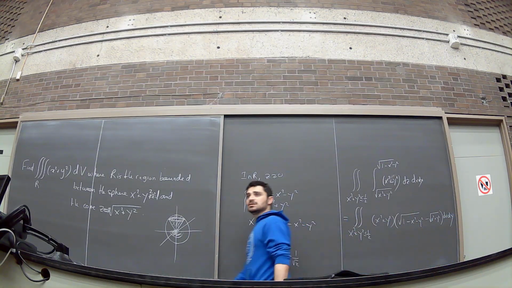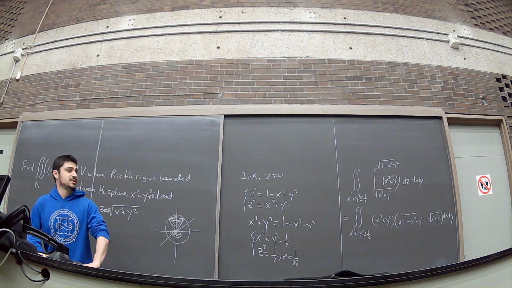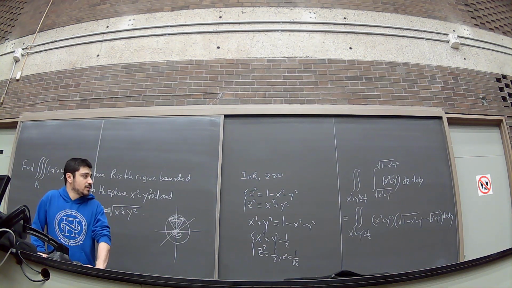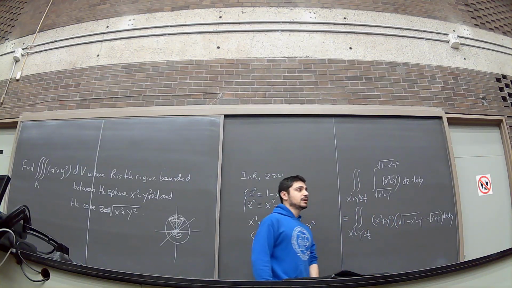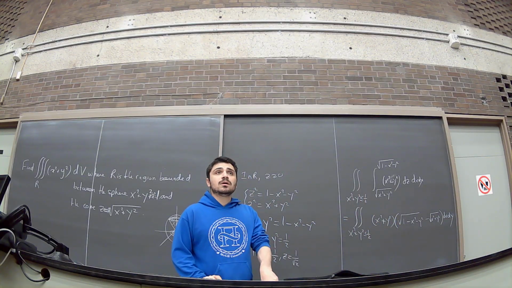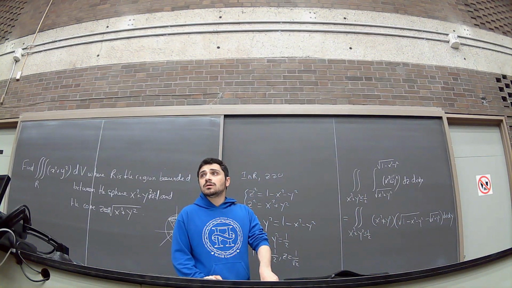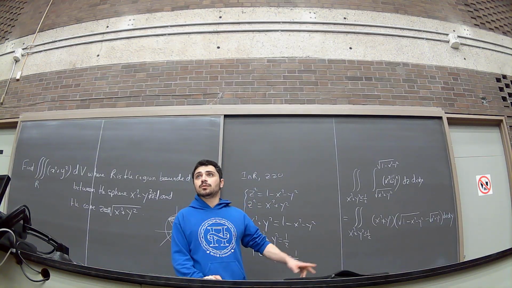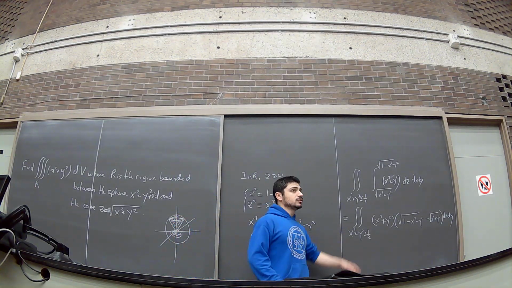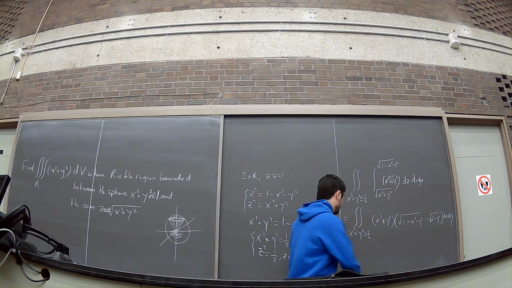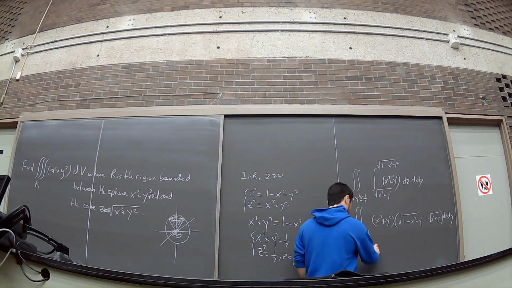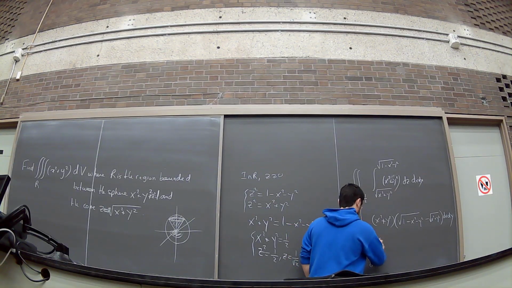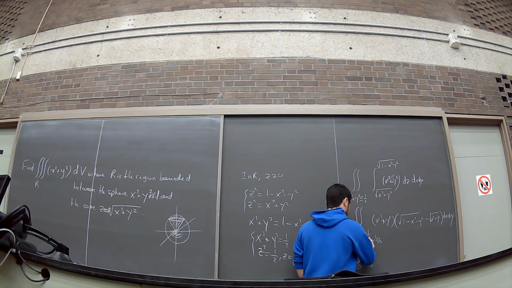Great. Now, how do I evaluate this integral? It's a double integral, right? Do I know how to evaluate it? It's just plus here, not minus. I switch to polar, right? So x is r cos theta, y is r sin theta. R varies from 0 to 1 over square root 2. Theta varies from 0 to 2 pi, right?